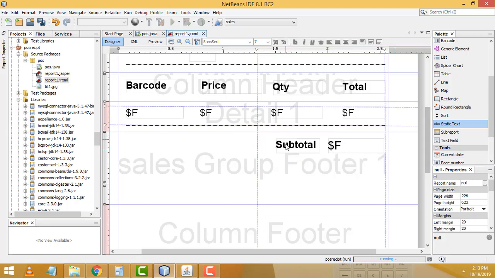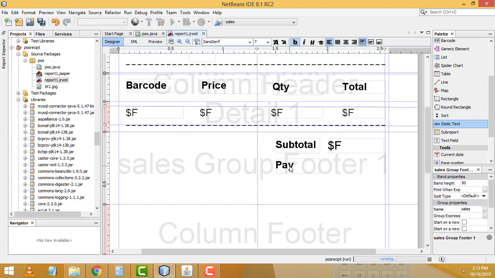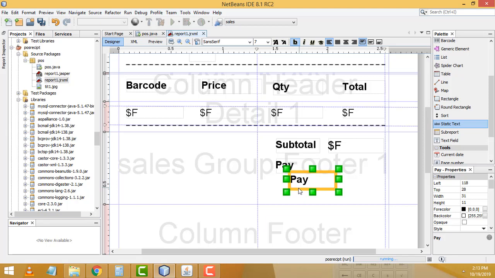The second one should be the same, Control C to copy, Control V to get another copy. The second one should be the payment, pay. Control C copy, Control V get another copy. The third one should be the balance.